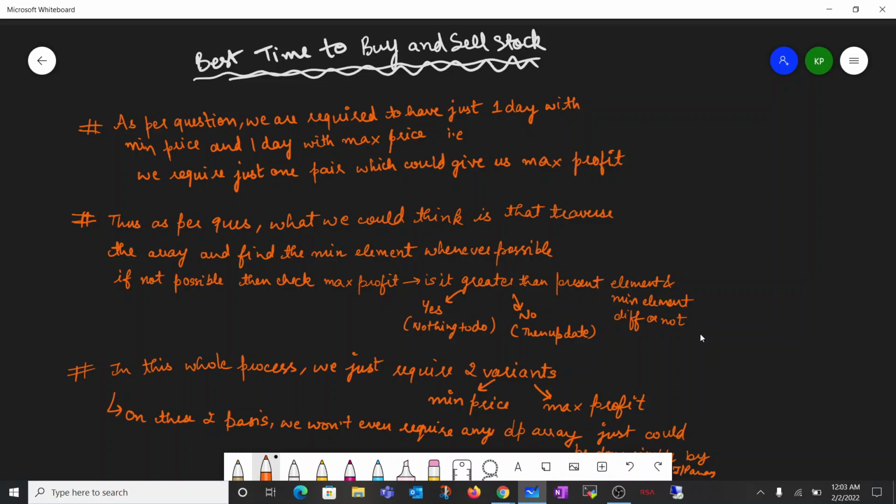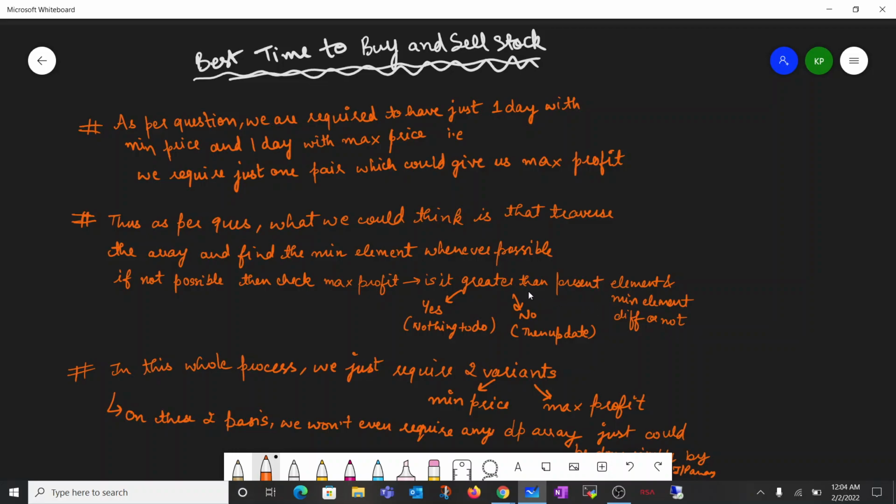Now the maximum profit was this one. Because the minimum price which we have at this moment is already the minimum in the past, and now we have some price which is greater than our past minimum price, right? So that's why we'll simply calculate whether it is the point at which we can make the maximum profit. So when we are not able to find a new minimum price at the present moment, then we check for the maximum profit.